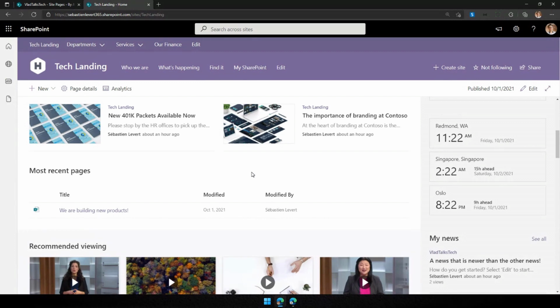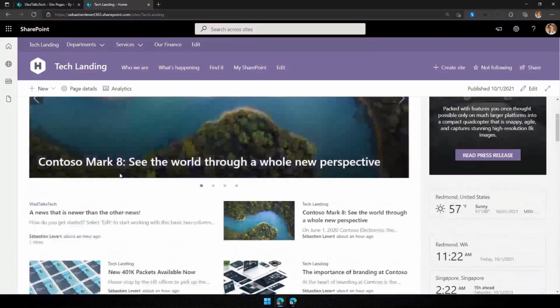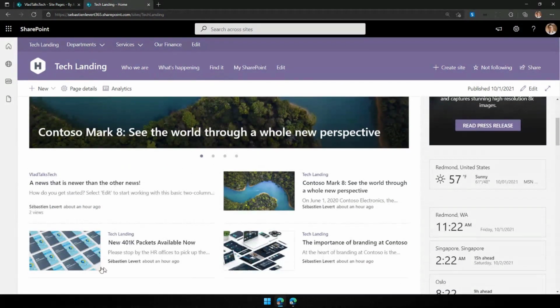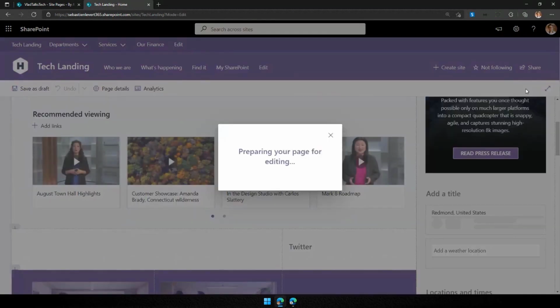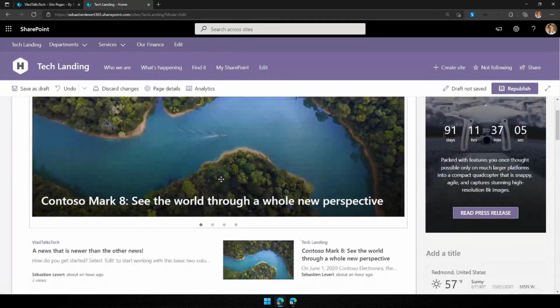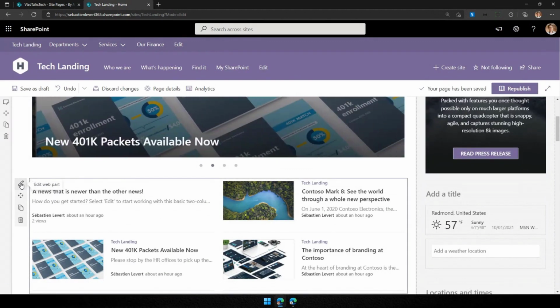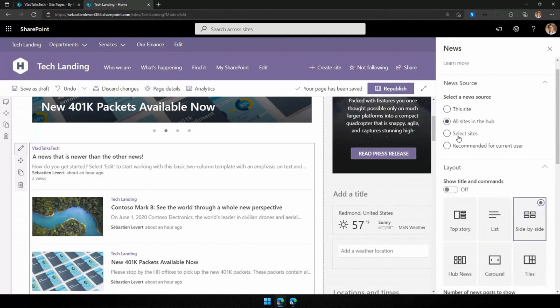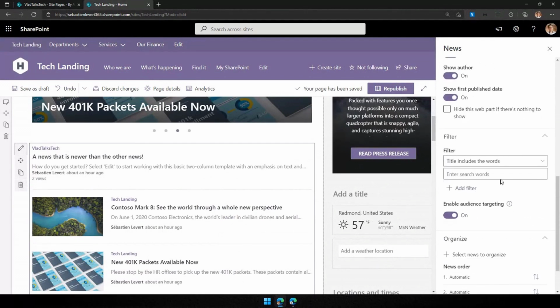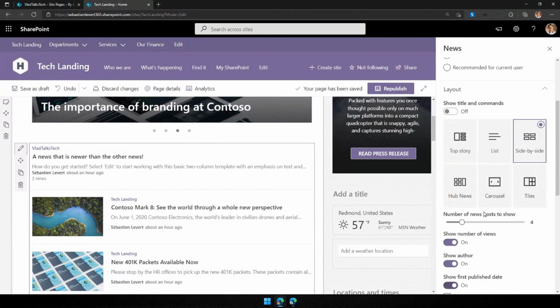I 100% agree. And I really think that there's also a little bit of a sidekick to the highlighted content web part, which is a little bit different, but uses some of the similar capabilities also. Let me show that to you. So this web part here, the news web part, has some really interesting capabilities also for dynamic content or personalization. So if I edit the web part, you're going to see here, you're going to also have the same filter capabilities, the audience targeting.